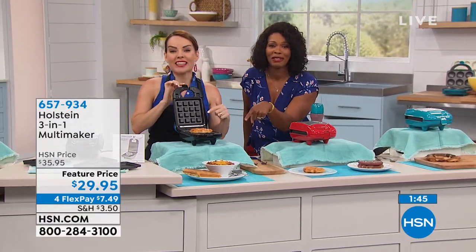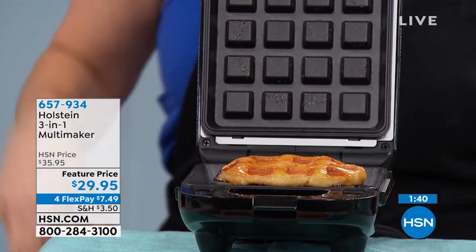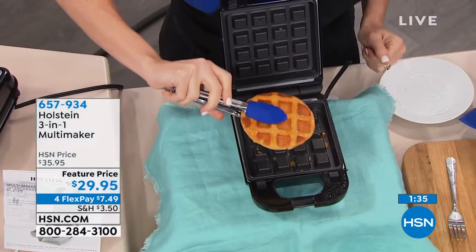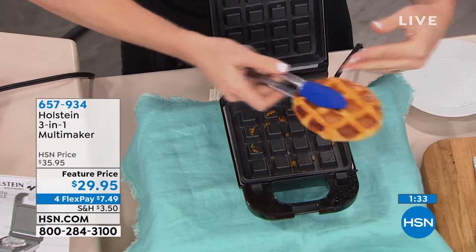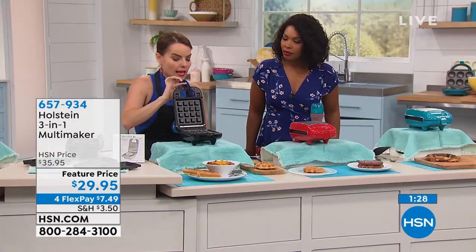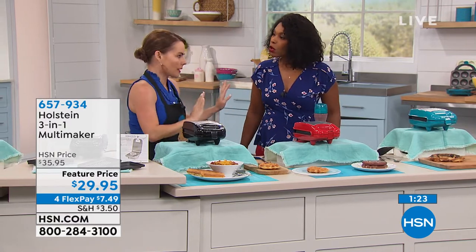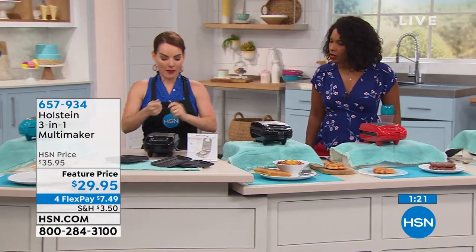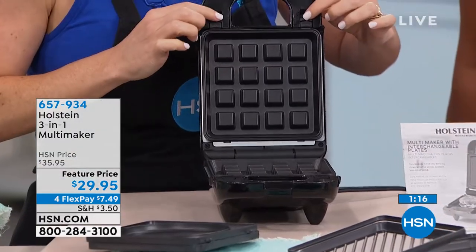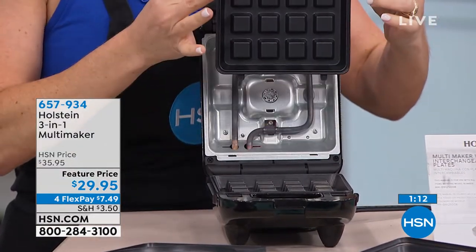Let me check this — this one's going to go fast. I don't want to wait like five minutes. It's done! Look at that, both sides, super perfect. Let them cool, by the way, because when the sugar gets hot it gets really hot — use something to grab it with. When you're changing plates, make sure you let them cool down first. Don't go trying to grab the plates while they're still hot. There are little lever buttons at the top — push and it just pops right out. Super simple.